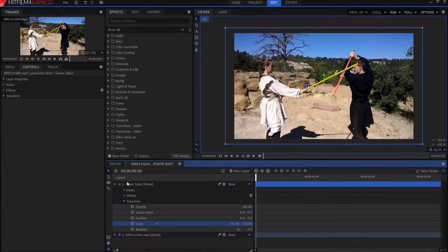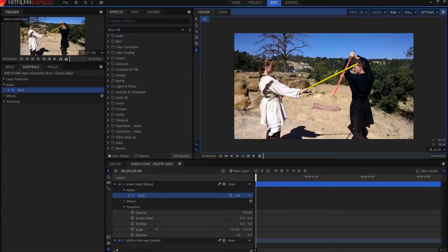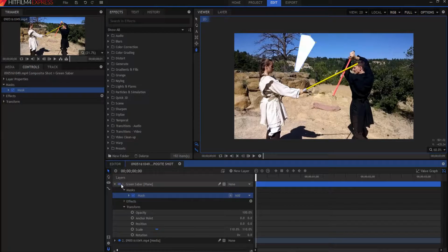So we're going to start by creating a 5-point mask. I'm going to use my masking tool, and this is very important, and I'm just going to create this mask. 1, 2, 3, 4, 5, and then close it together. If I turn the layer back on now, you can see that that's where that is.